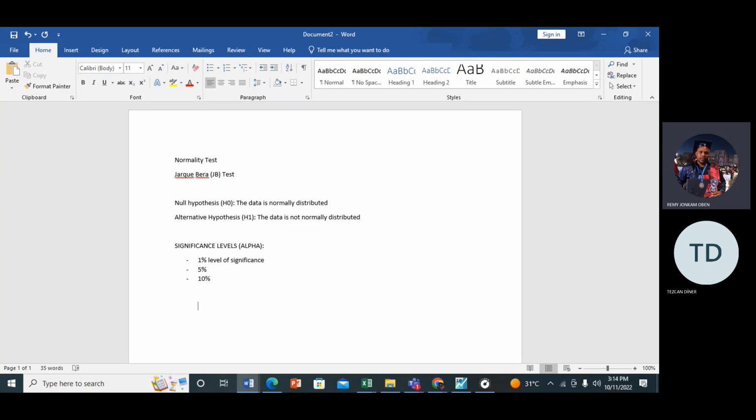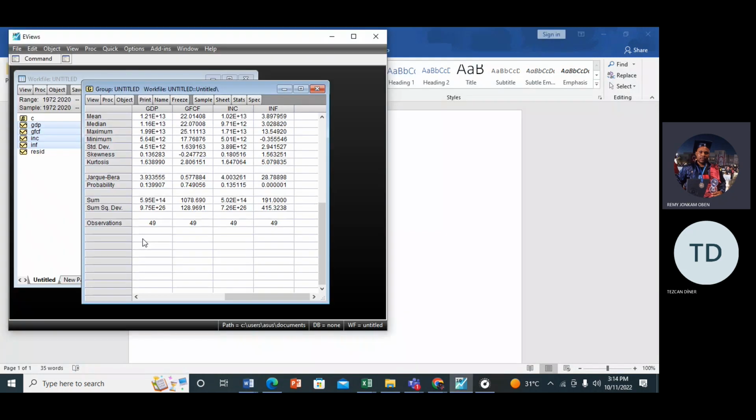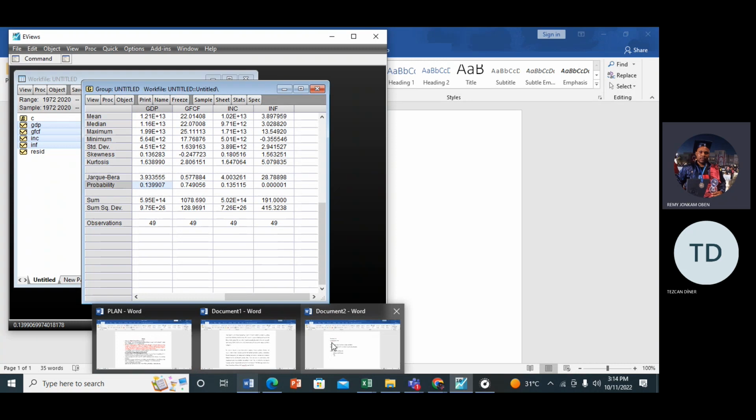So what happens is that with the Jarque-Bera test, I'm going back to the results on EViews. We don't bother too much about these Jarque-Bera values and the test statistics, because just by looking at these probability values, we can perform the test. So we focus on these probability values.